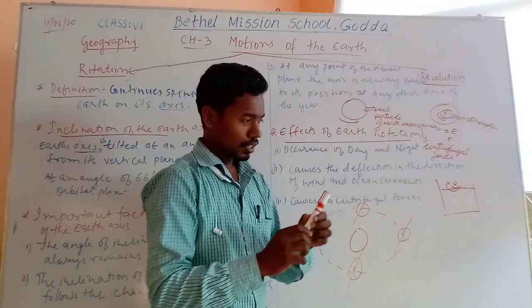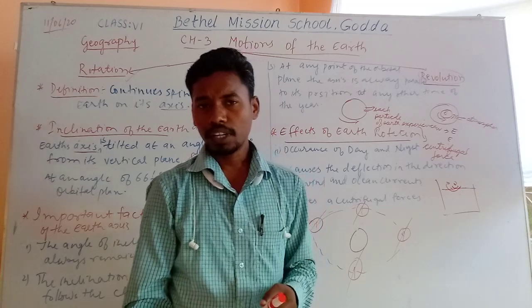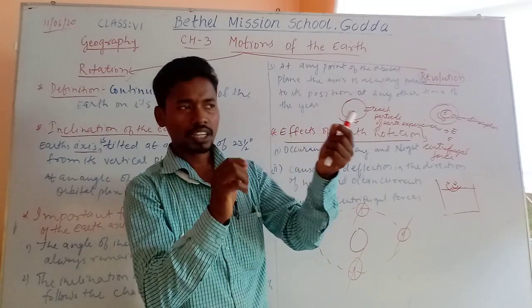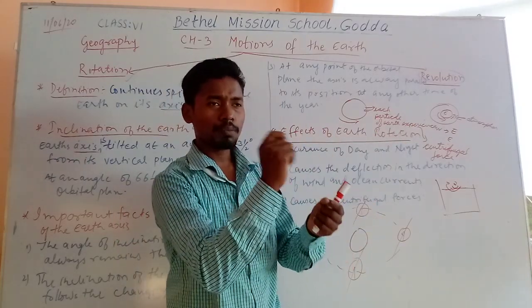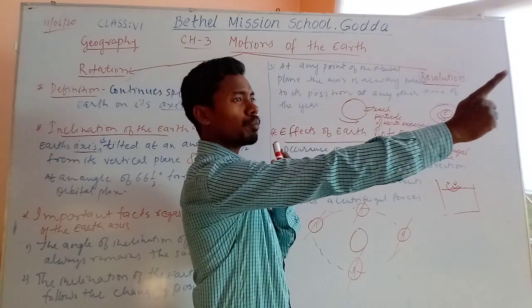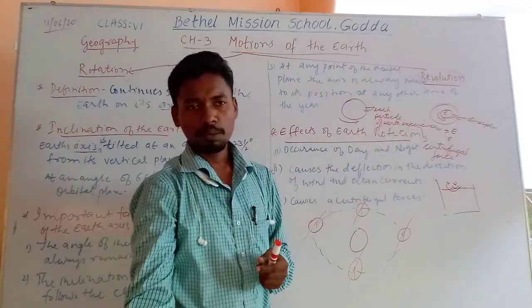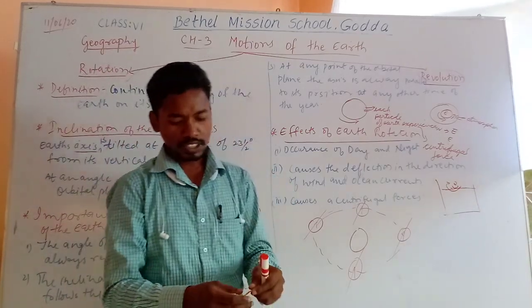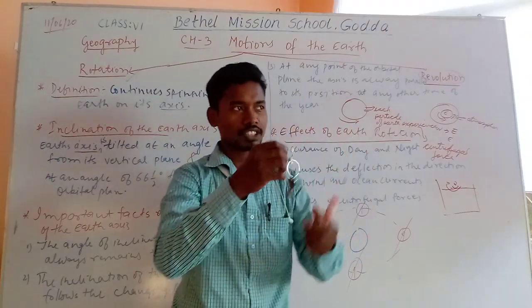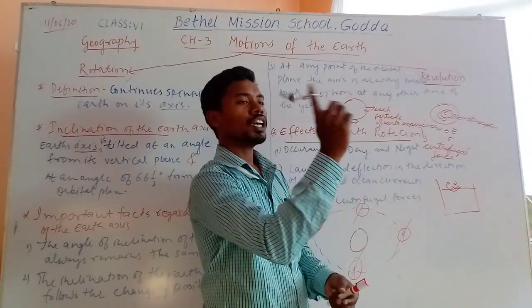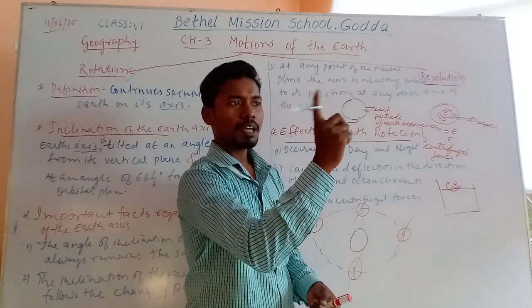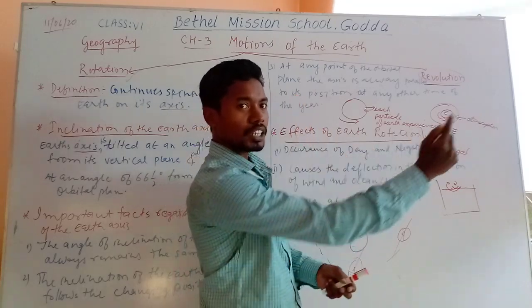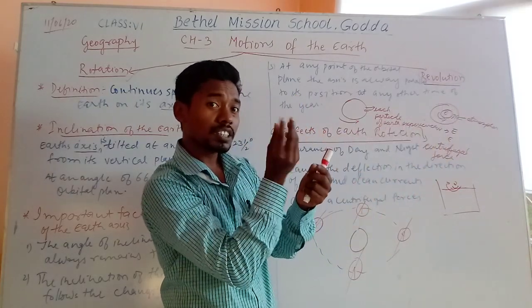For example, if I rotate something, you take a string, tie an object to it, and you start rotating. What happens is that if you leave it, it straight away moves in a particular direction. For instance, we take this key. I start to rotate it, and the time I leave it, it will move in a straight direction. Otherwise it would have rotated in the same place, but that does not happen.